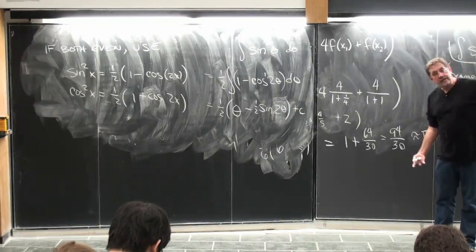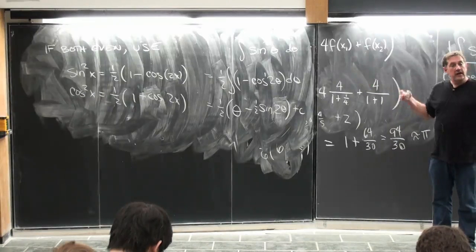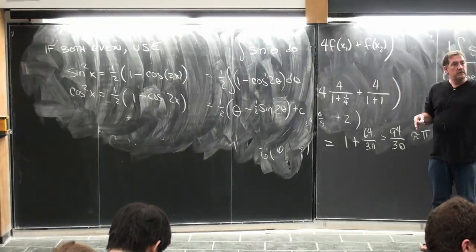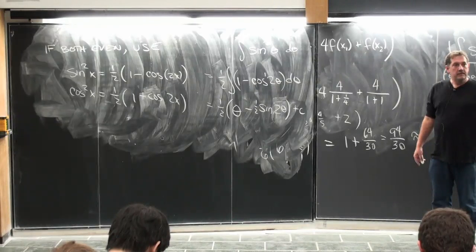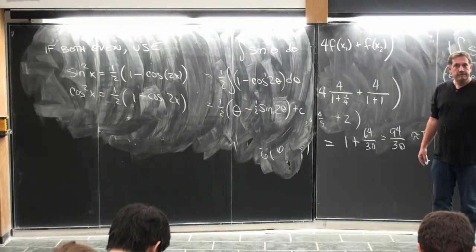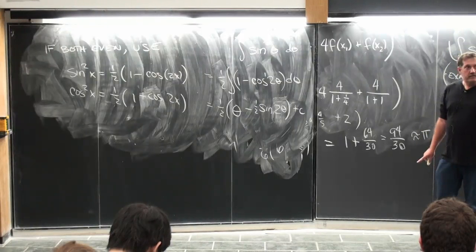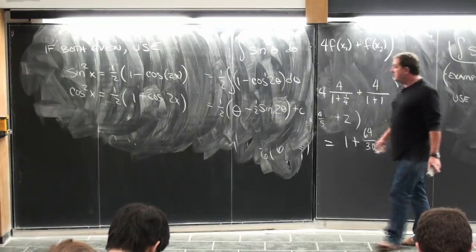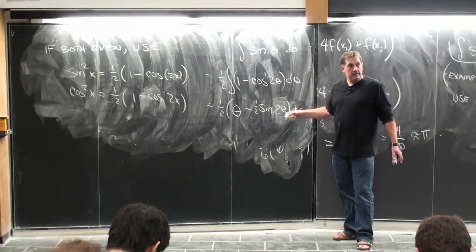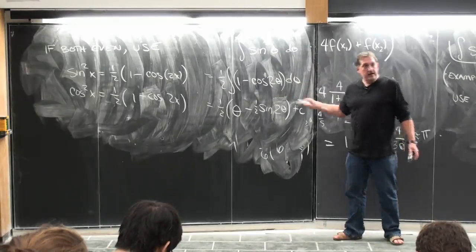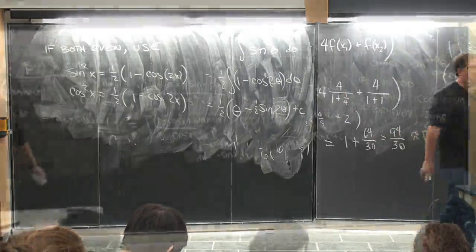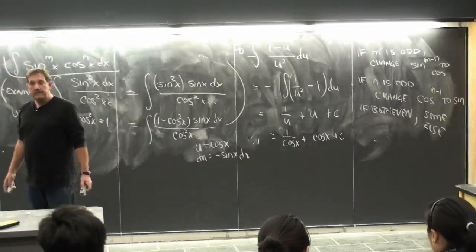So like if you had a sine to the 6th, you could do this trick, and now I have cosine cubed, and now I can use the other trick. Okay? People all right with this? So it's important to remember that the angle keeps doubling. This is a cosine 2 theta, so if I had to do it again, it would become 4 theta, and so on.